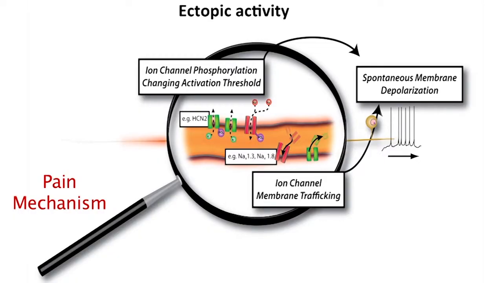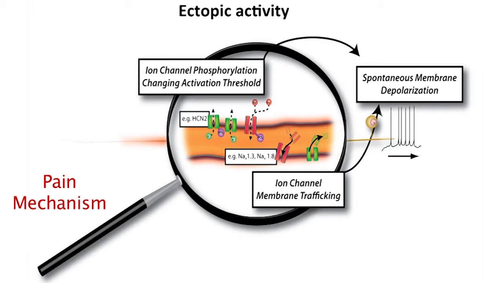The next mechanism I'd like to discuss is one that is particularly found in neuropathic pain associated with damage to the nervous system, and this is the phenomenon or the mechanism of ectopic activity. Normally, to activate a sensory fiber, you need a particular stimulus. It may be heat, cold, mechanical stimuli, or chemical stimuli. However, after damage to a peripheral nerve, there may be an abnormal accumulation of ion channels in the membrane of the damaged nerve, such that the nerve has become hyper-excitable, and there may be spontaneous depolarizations in this nerve that are sufficient to initiate action potentials.